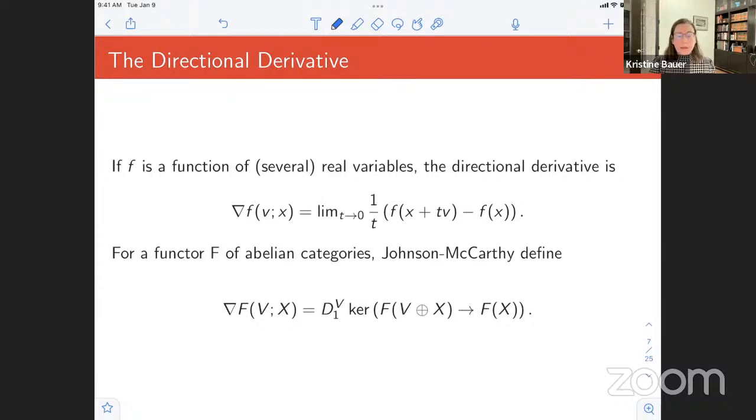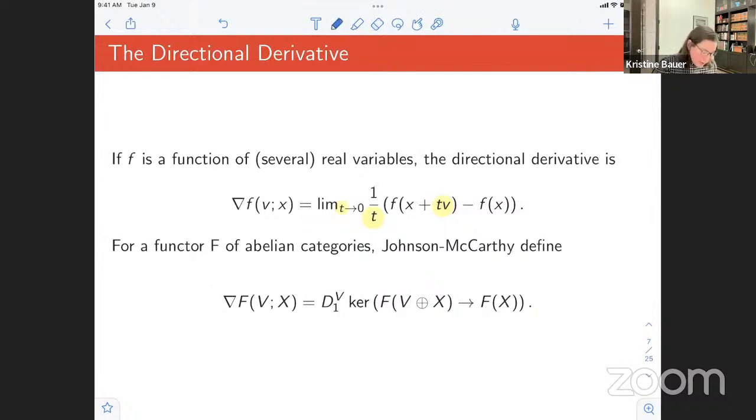The analog of that in abelian categories has a nice strong analogy with that formula by using the linearization functor. My f of x plus tv will be replaced with f of x plus v, where now I use the direct sum. My difference between that and f of x is given by taking a kernel. And my limit as t goes to 0 is supposed to linearize the derivative. So I will linearize in the v variable, because that's what we did here as well: I was looking at what happened to the v variable when I multiplied by t in the original formula. So that's an argument that this should rightly be called the directional derivative.